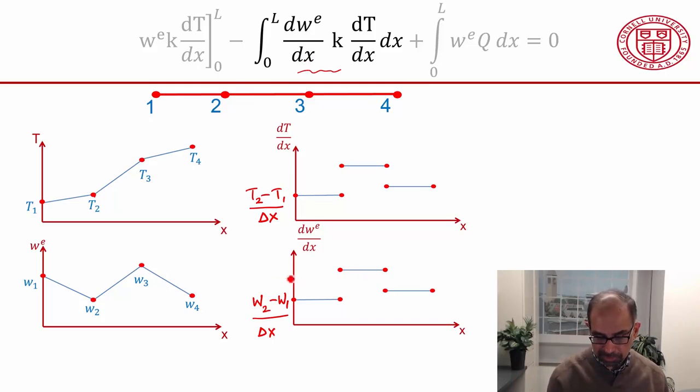And then I need to plug these variations in here, and let's say I'm doing it over the first element. This is constant, and k is constant, so I can bring all of this out of the integral, and I'll just get integral of dx over the element, which is the length of the element. So I have to multiply this by this, and w1 is going to multiply t2. It's also going to multiply t1, so I'm going to get terms such as w1 t1 and w1 t2, similarly for w2 as I've talked about before.